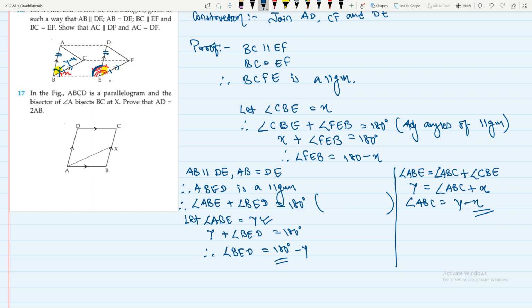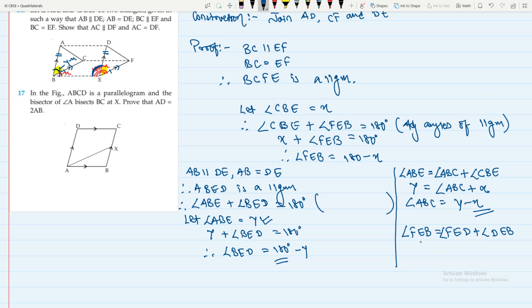अब शिफ्ट योर फोकस टू द अदर साइड आर्या. Yes sir. टेल मी कि ये ब्लू वाला एंगल बड़ा है या रेड वाला एंगल बड़ा है दूसरी साइड में? Sir, red वाला. वेरी गुड. तो रेड वाले एंगल का नाम बताओ. एंगल FEB. एंगल FEB किससे किससे बना है ये एंगल? एंगल FED एंड एंगल DEB. एंगल FED प्लस एंगल DEB. वेरी गुड.